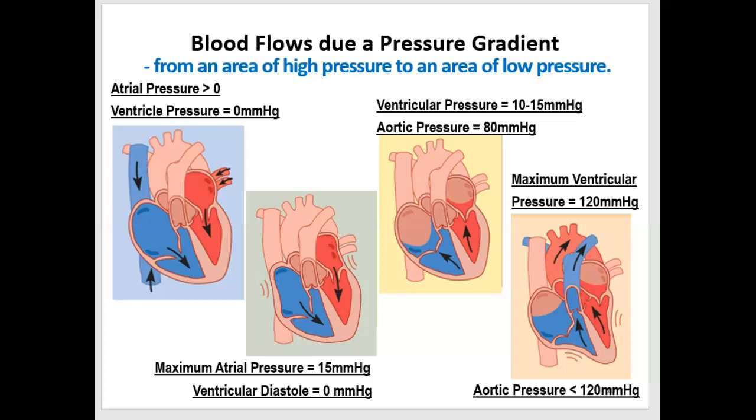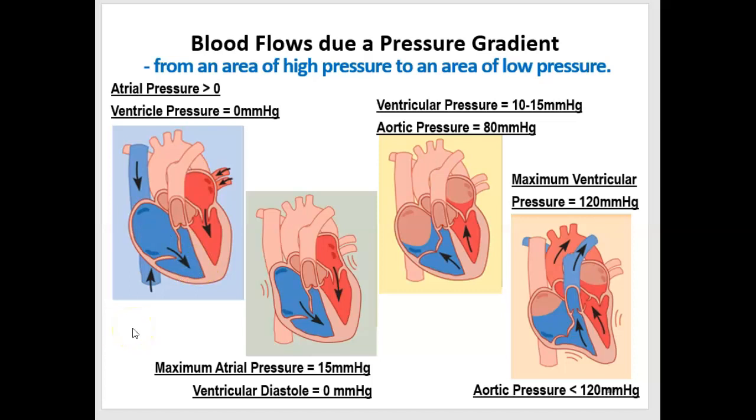The passive filling of the ventricle during atrial diastole, shown in the blue box, occurs because the pressure in the atrium is initially zero, but rises above this while the pressure in the ventricle remains low. So pressure in the atrium rises above zero, but the pressure in the ventricle remains lower. That causes blood to move from the atrium to the ventricle.